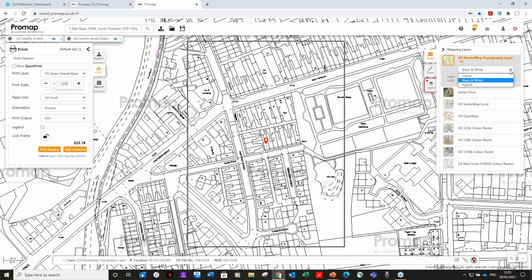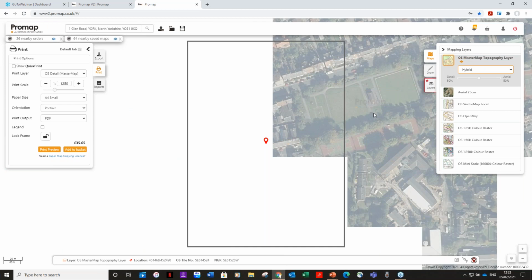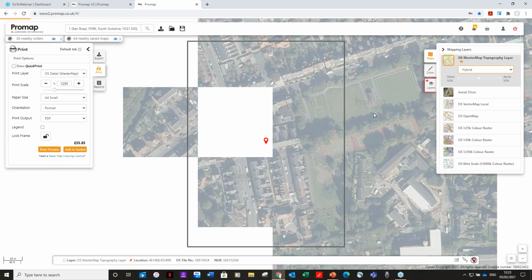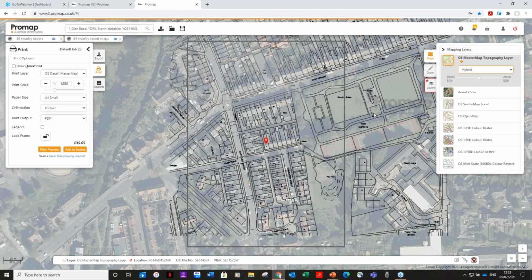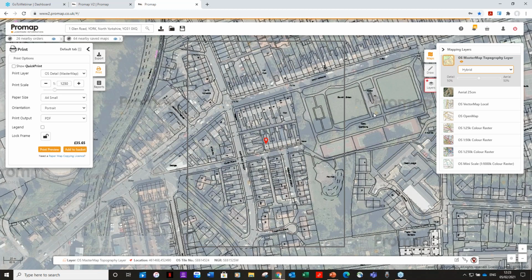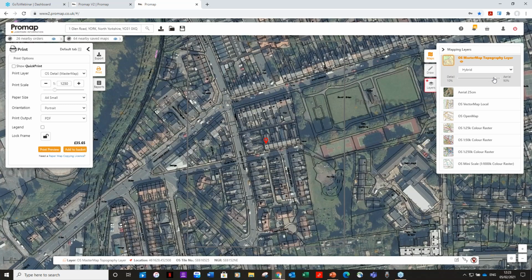You also have a third map style as well, which is a hybrid. And we mentioned before about how the aerial photo will give you information the mapping doesn't. Hybrid allows you to overlay one on top of the other, so I can get the benefit of that extra information. And this is probably the first of the true viewable layers that we have on the system, the ability to overlay one set of information on top of another. Now, underneath where you select your map style, this little slider bar will then allow you to control the dominance of the map or the aerial data, depending on what your requirement is.